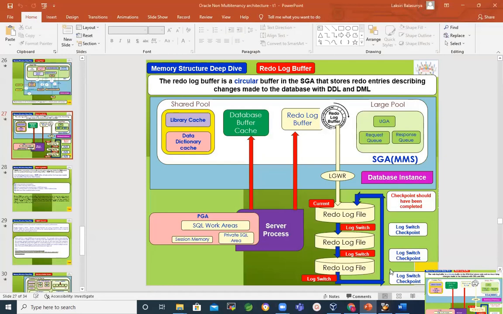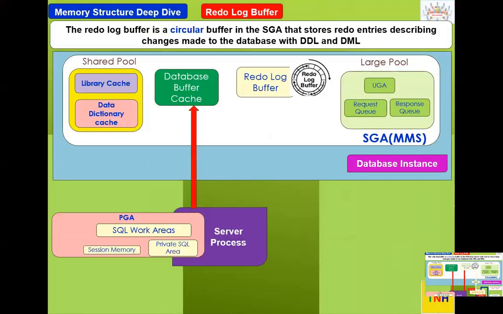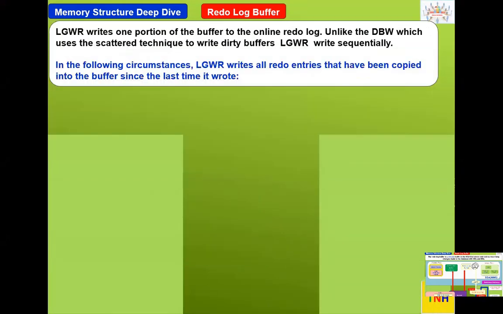Okay, let's go to our presentation, the PPT. Log writer writes one portion of the buffer to the online redo log file, a circular buffer. That's what we understood.